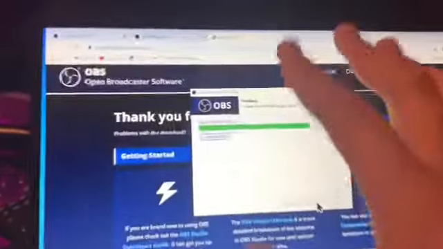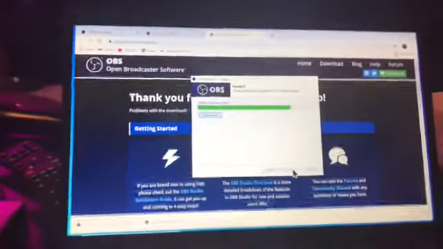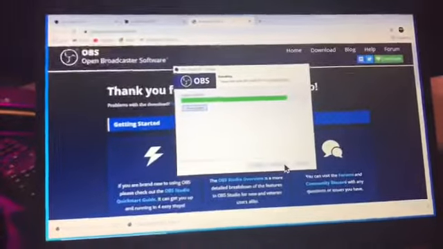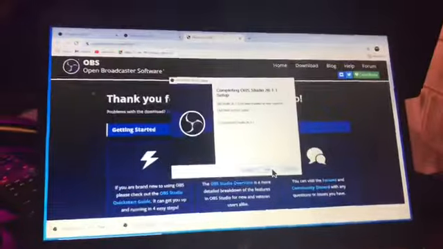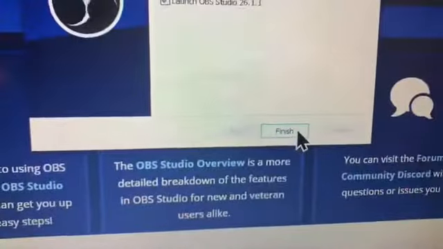Okay, so we have OBS installing on the computer right now. Most of you would know how to do that. If not, I might be able to walk you through it one day. Alright, so now that this is loading, we're just going to wait. Okay, so you see this screen here. Alright, you've got that. We're going to hit finish.